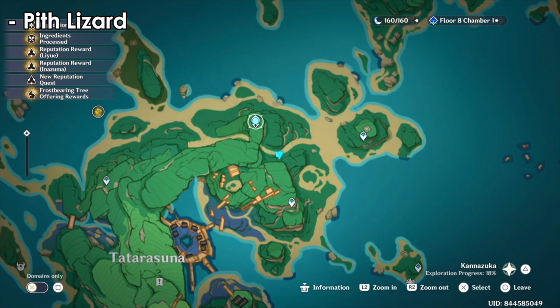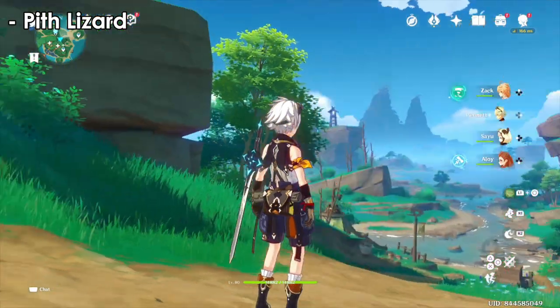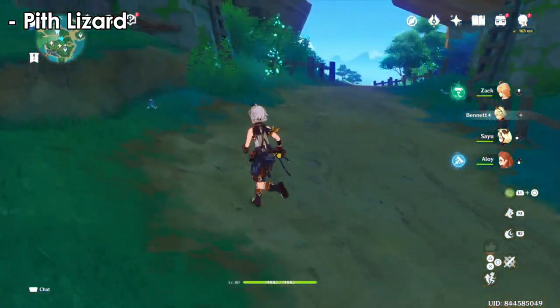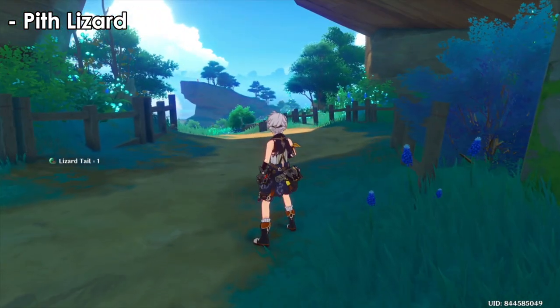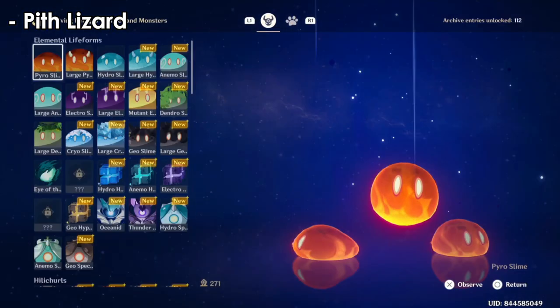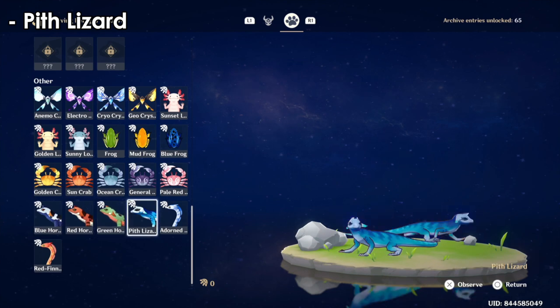Here in this location, I found the pith lizards. We have two of them, and in these areas you can find them. But they are a bit rarer, like the red horn and the green horn, so just be careful. If you find more places, please let me know where I can get them. I just found two in this location. You might be able to find more.